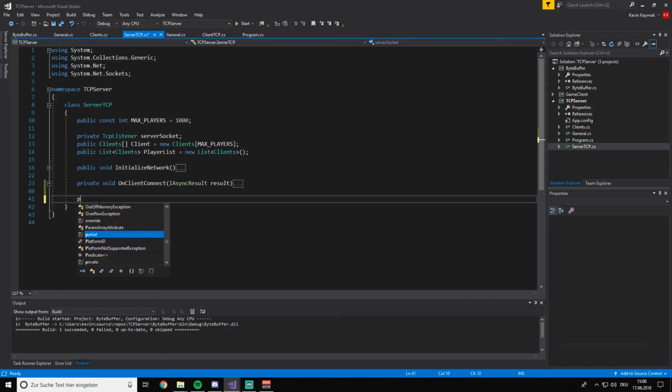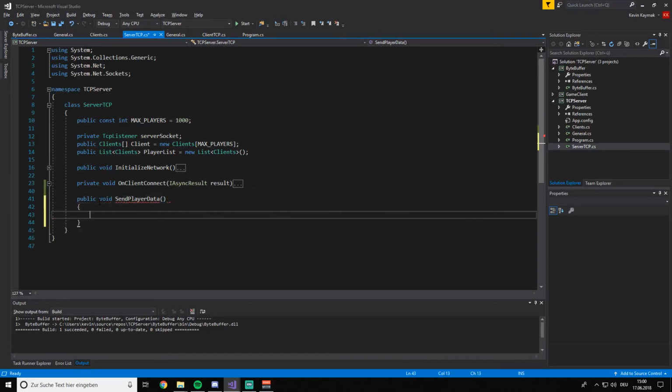So to do that, we are going to create a new method. For example, public void send player data. The detailed part of the stuff we are covering in the next video. But this is just an example of how to call your byte buffer class now and how to create your package itself. So public void send player data.